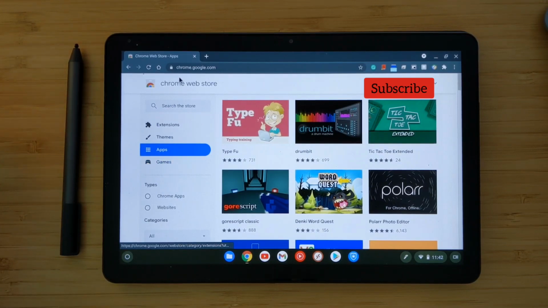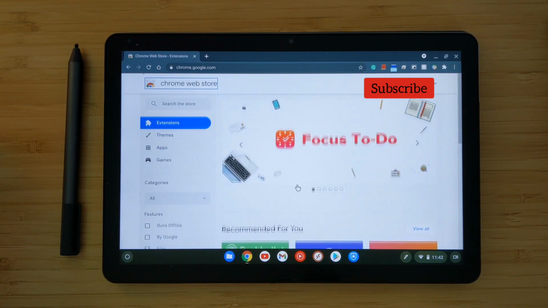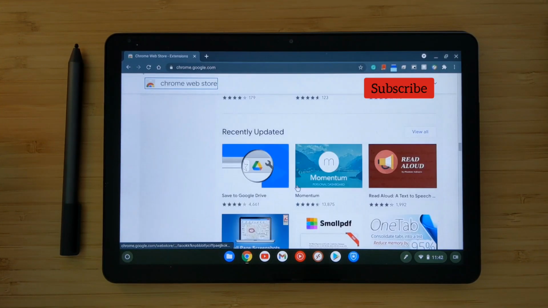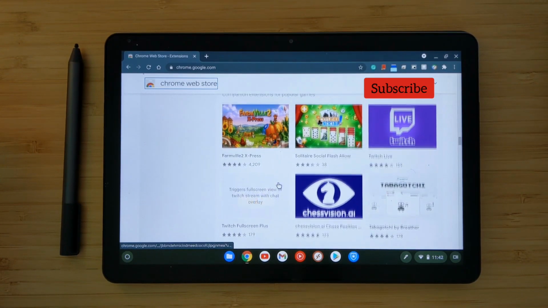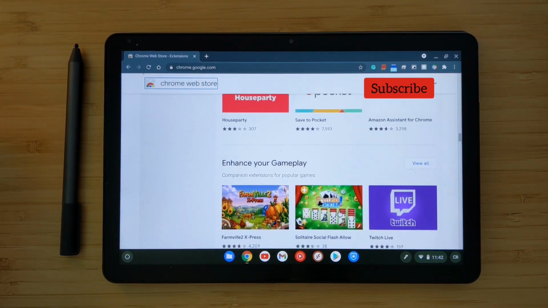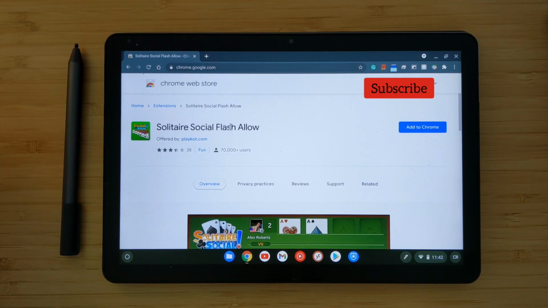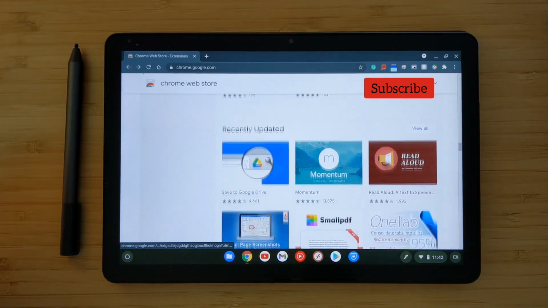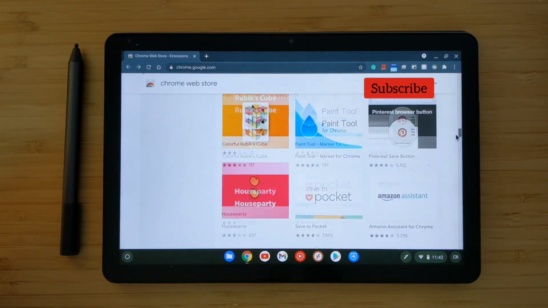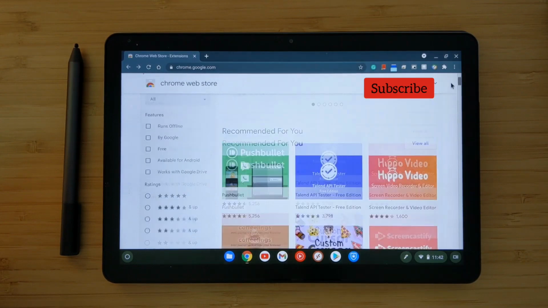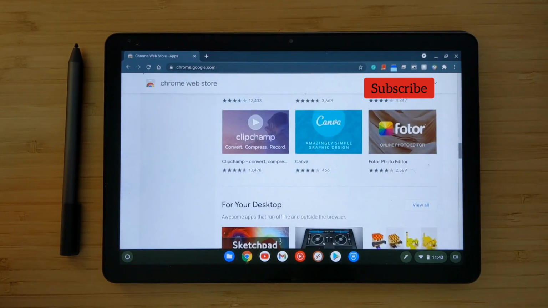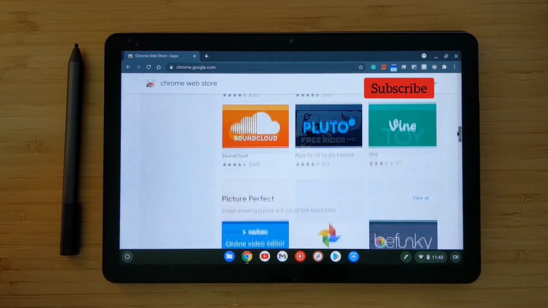I will try here to install one application. So all I have to do, I will go to one of the games here when I can find it. Now I can maybe install this one, and I just need to add to Chrome. Sorry, that's an extension. We don't want that. We want to have an application here. I have to find the applications. Maybe I will just go to the apps here. That makes it easier. Maybe I can find it easier now, the game section.